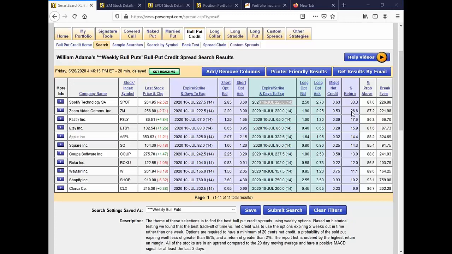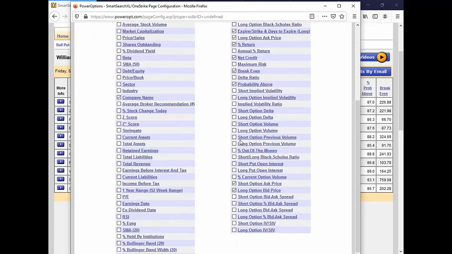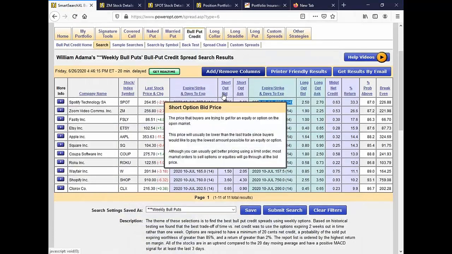Sorry, Chuck asks, is there a way to display IVR in a grid column? If not, can you please add it to your wish list? We show the percent implied volatility range for most strategies. I don't think it's available in credit spreads right now. But for looking up covered calls, naked puts, and other positions, I know sometimes it can hurt the eyes. Yeah, I don't have the implied volatility range in this strategy.